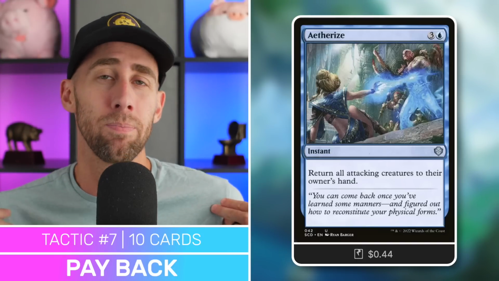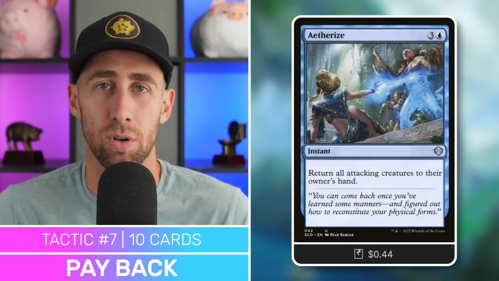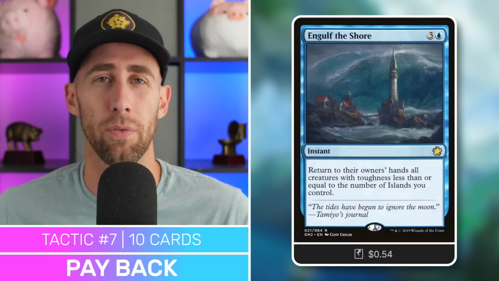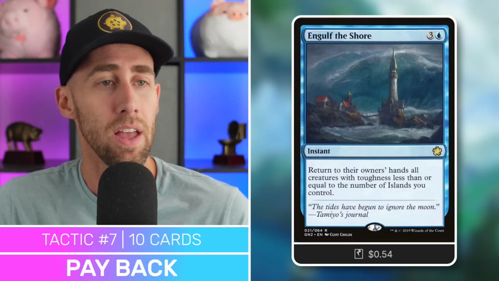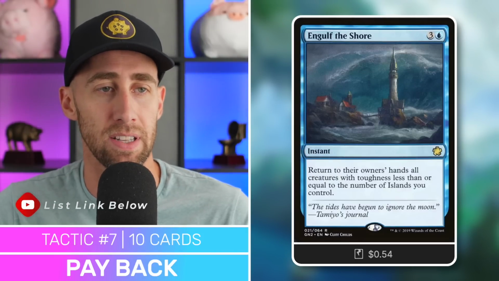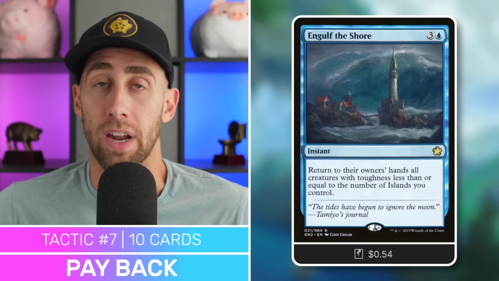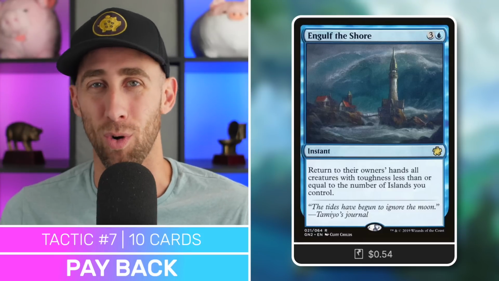Why are you attacking me? Well, if you do so, I'm going to bounce all those creatures back to your hand. Slow things down a lot for you. When it comes to bouncing creatures too, Engulf the Shore is huge. It's a massive card. Return to their owners' hands all creatures with toughness less than or equal to the number of Islands you control. That probably is going to be all creatures at a certain point. Again, the longer the game goes, the more Islands we have in play.